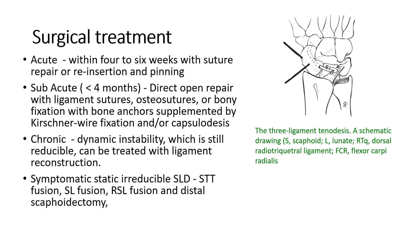In managing them, patients who present with an acute injury within four to six weeks — if there is sufficient tissue in the back of the wrist at the scaphoid lunate area — an attempt can be made to repair the torn fragments together with sutures. Most importantly, the joint should be stabilized with K-wires so the reduced scaphoid lunate bones are not under tension compromising the suture. In the sub-acute phase, more than six weeks and under four months, direct repair becomes difficult and one may have to consider osteochondral fixation with bony suture anchors.